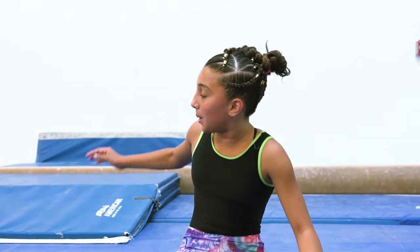When we're doing our back handsprings, or else you're going to put your hands out, hit your head on the beam. You could get seriously injured like that. So what you need to do is first practice on the low beam. Put your hands like this, and then get used to putting them like this, even if you're scared.